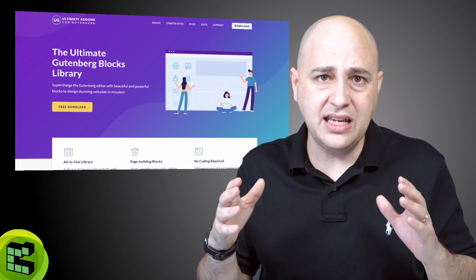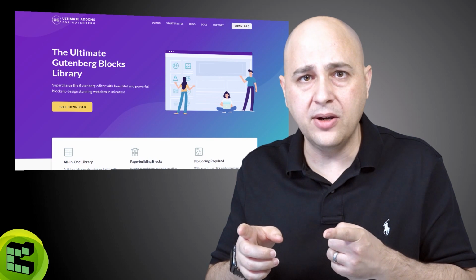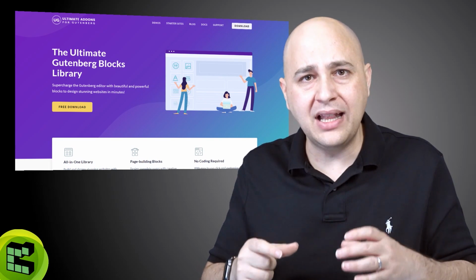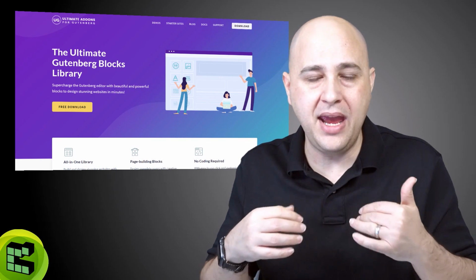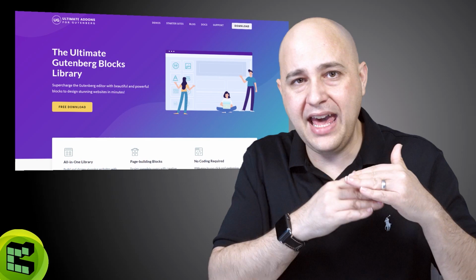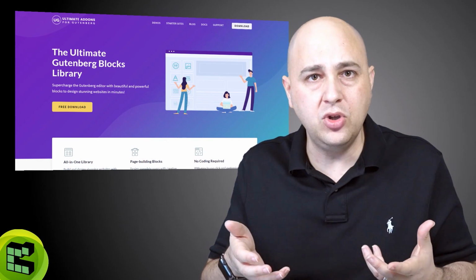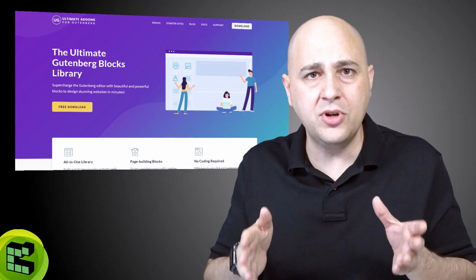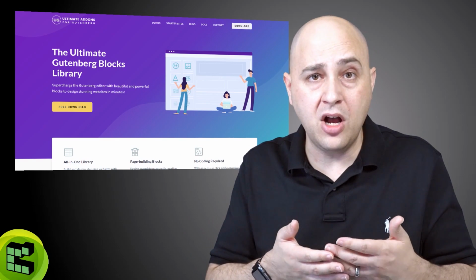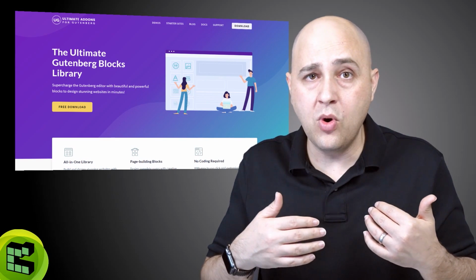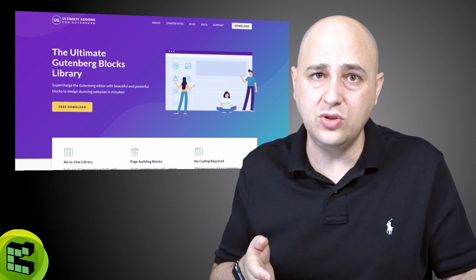So anyways, I think if there is an add-on pack that is my favorite, it's going to be this one right here. There are some add-ons that I would like to see that I want to encourage them to make, like a table of contents, which would be amazing, pulling from the header, the H tags from the article and automatically generating it in a beautiful and elegant way. There's several things like that that I'm going to reach out to them and ask them to build. But for me, I want my blog posts to look beautiful, and I want to break up the content so it's not just a bunch of paragraphs. And this, I think right here is the tool to do that.